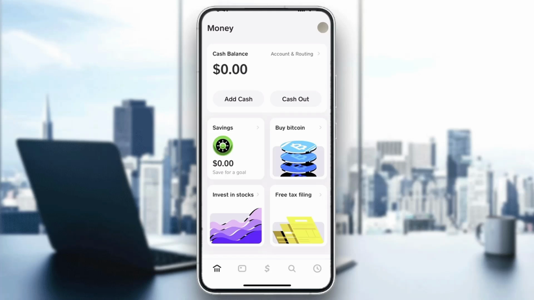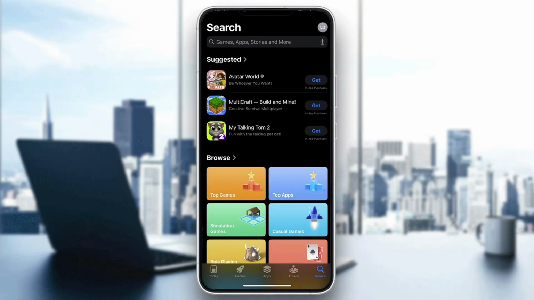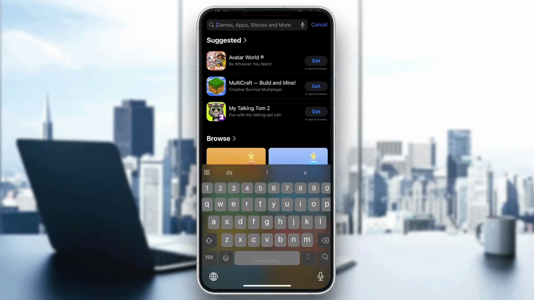So first things first guys, you're going to need the Cash App application. If you do not already have the application, you want to go to the App Store to download it, so you can go ahead and open up the App Store. After opening it up, it's going to look like this, where we can go ahead and open up the search option. By opening up the search option, now you can use the search bar at the top of the screen, search for Cash App and find the application that you're then going to download.